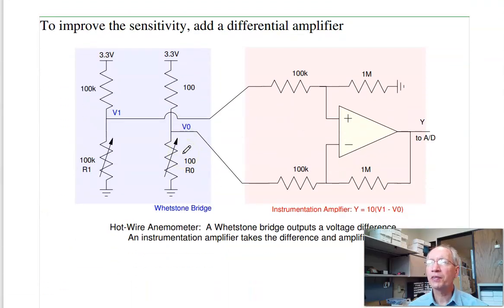To improve the sensitivity, I could use a Wheatstone bridge. Basically take my thermistors, take the difference in the two, and amplify it with a differential amplifier. This is the difference times 10, that ratio. That gives me a higher voltage, so it's now 2.7 volts at 0 wind speed. The voltage drop decreases as the wind speed increases, as these get closer and closer to ambient temperature. That's called a hot wire anemometer, another way to measure wind speed.